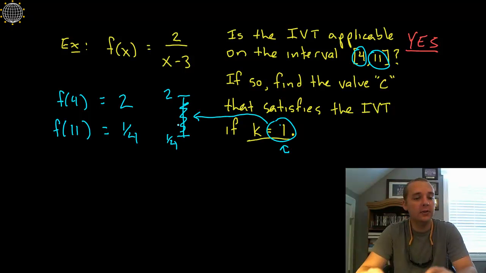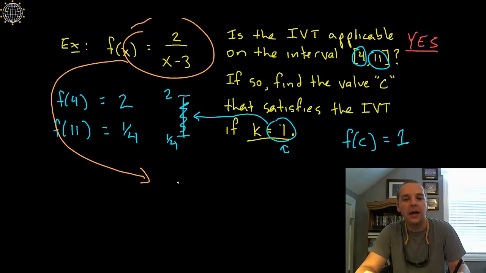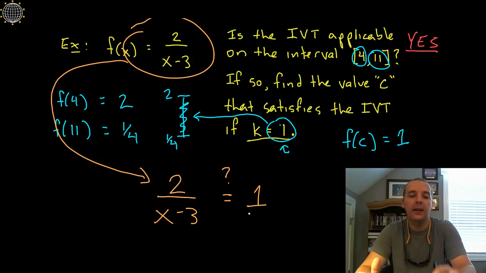So there should be an x value somewhere, I don't know, but there should be an x value such that f(c) gives me 1. Now how do I find that, what do I do exactly? Well, what I do is I'll take this function here, I'll take this guy, and I'll come down here, and I'll actually set the function 2 over x minus 3, and I'll ask the question, where is this equal to 1? And there should be an x value that gives me 1.